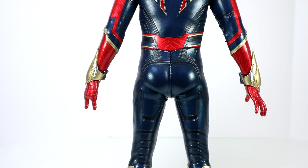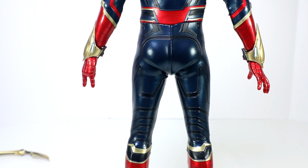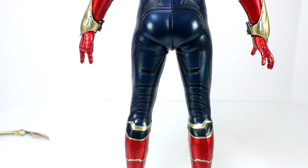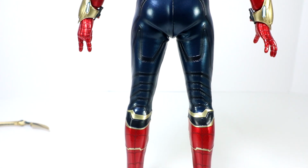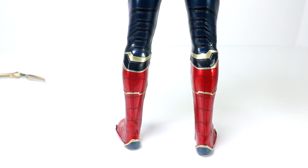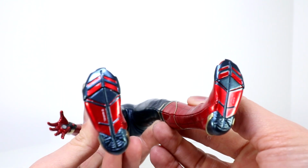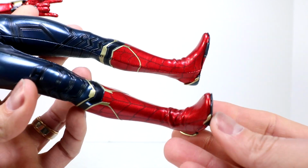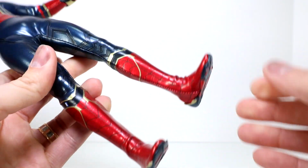Then here the bottom half of the back. Again, just consistent with all of the lower body with what we've seen. You see how all that kind of ties in on the back of the leg. There's quite a bit of detail. They've got like 5 of those striping things going across the back of the knee. You got the boot there, so nice accent on the heel of the boot as well. And then they don't just stop there, but the bottom of the boot, you get some nice Spidey pattern there. And the foot there, kind of overall well detailed.